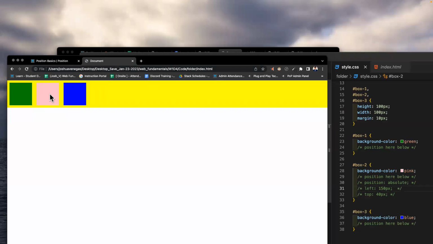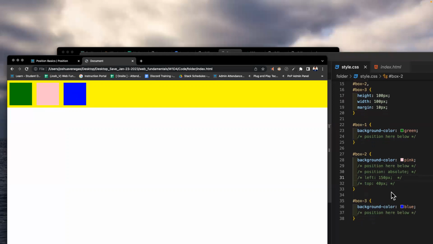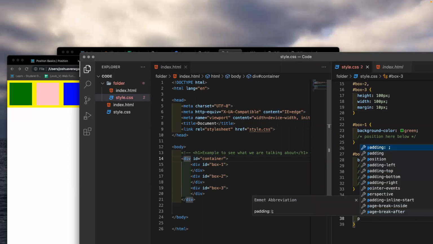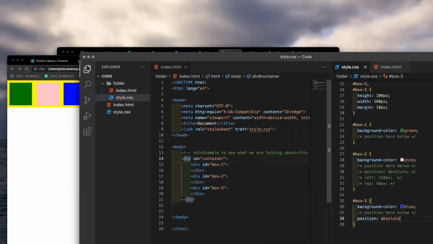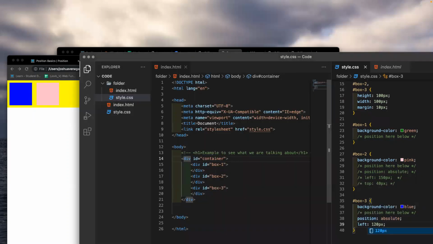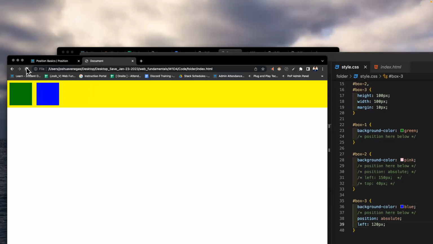So with the blue box, if you did a position absolute at left 120, theoretically, would it be under the pink box, or would it show above the pink box still? Let's do it. So position absolute, and you say from the left 120? Yeah, that should put it over on top of pink. Does it need to be pixels? You forgot a pixel. There we go. Okay, so it ignores how it's declared in the HTML. Because box 2 came first, it doesn't matter. Gotcha.